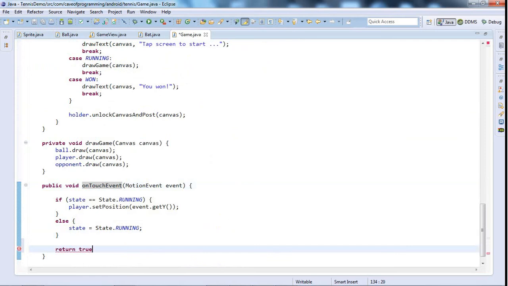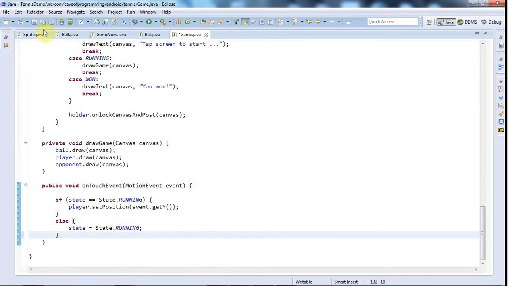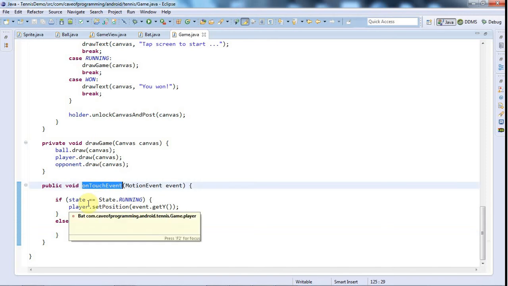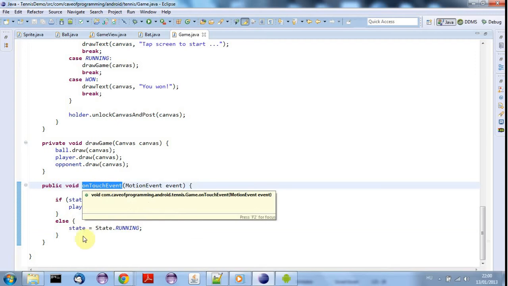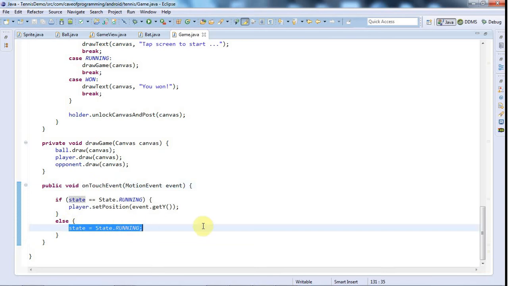Oh no we don't, I'm thinking of the view touch event which returns true. Okay, so the game starts paused, the player touches the screen, the game receives a touch event, and it goes into the running state and it draws the game.